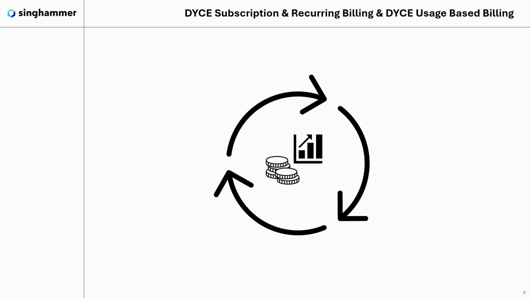There are also some key characteristics. Customers are billed periodically, for example, monthly, quarterly, or annually. Customers maintain uninterrupted access to products or services as long as the subscription is active. A focus is on building long-term relationships with customers. Often there are options for customers to choose between different subscription models.